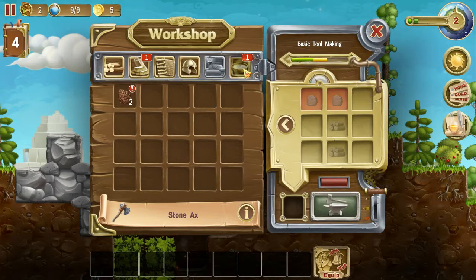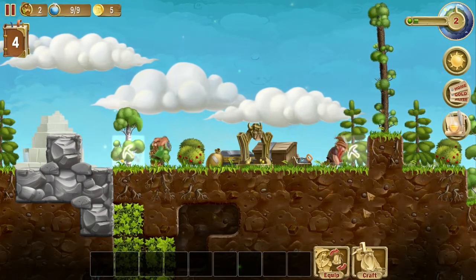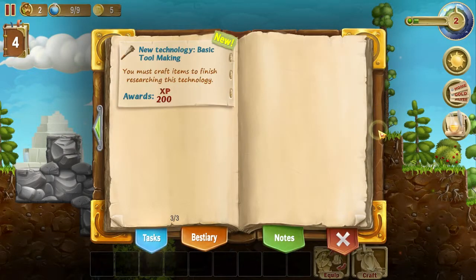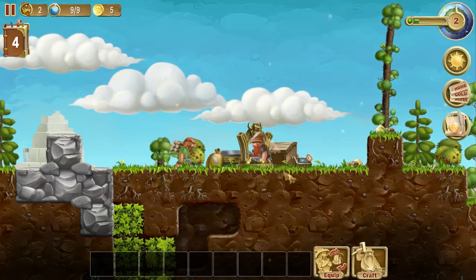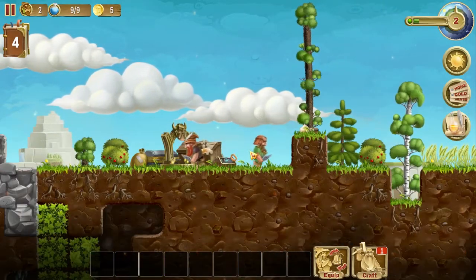I need stone. How do I get stone? That's what I need to know. Alright. So how do I build? That's the question of the day. You must craft items to finish researching this technology. Alright. So we'll just collect more wood, because I don't know what I am doing right now.